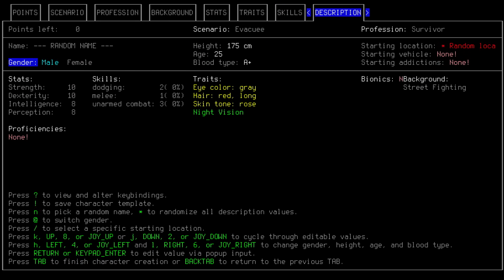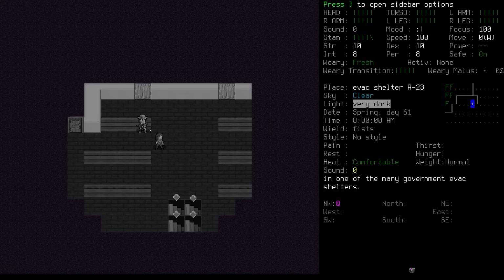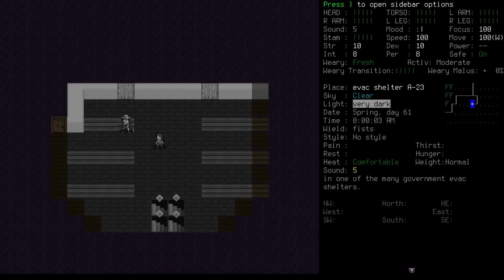The final tab is just an overview of our character. Here we can enter a name or leave it random. We can select our gender, change our height, weight, and age. Gender currently has no in-game effects, but age and size do actually affect your metabolism. That's a bit too advanced for this guide, so we'll leave them at their default values for now. Once we're ready, we'll hit tab, and off we go. The game begins in an evacuation shelter. We're here in the center, and we can use the numpad keys to move.